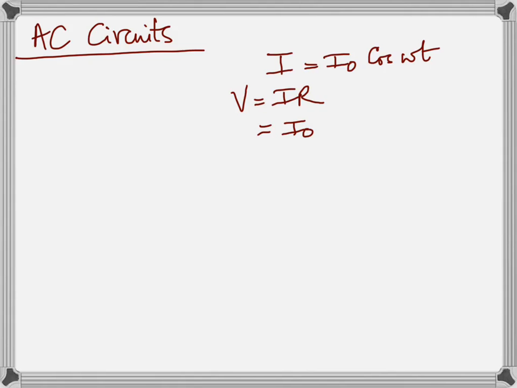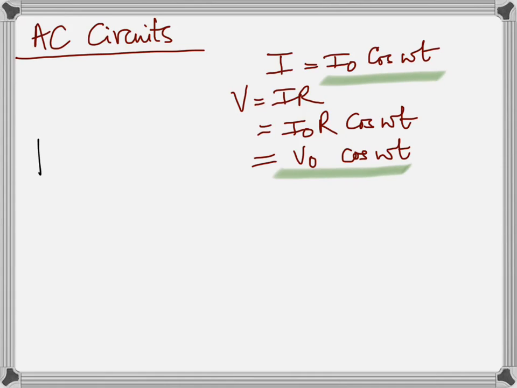That's the current through a resistance. The potential drop is the product of I and R, which is I naught R cos omega t, which is V naught cos omega t. So what's V naught? It is the peak value of voltage, isn't it? Of EMF, peak value of EMF, and its value is given by what?